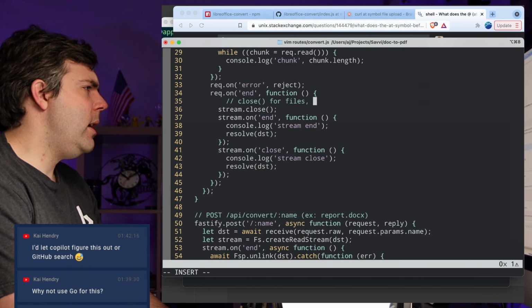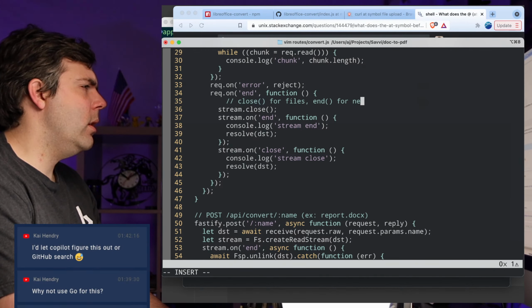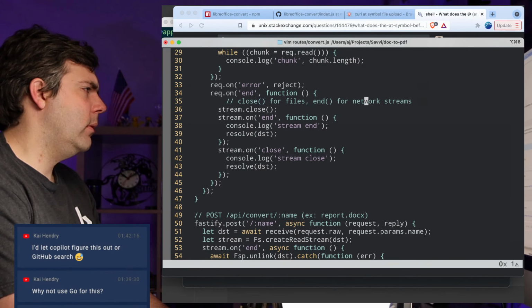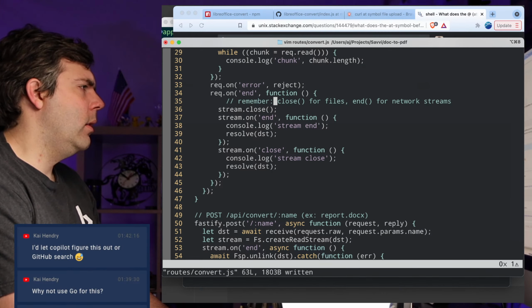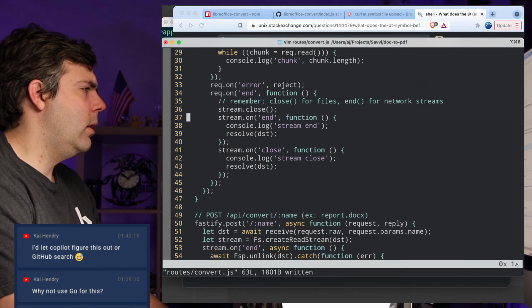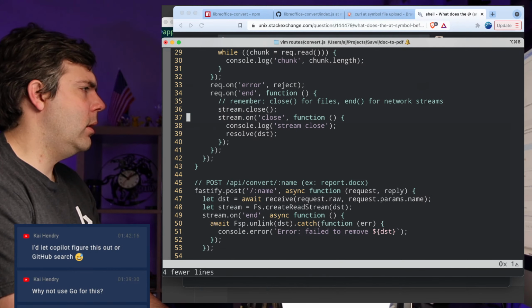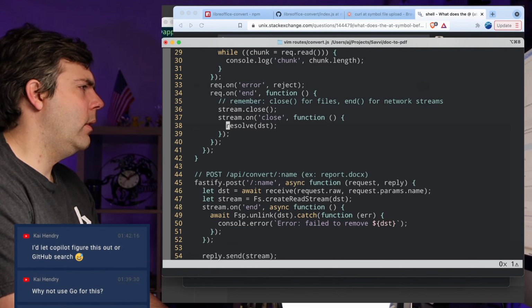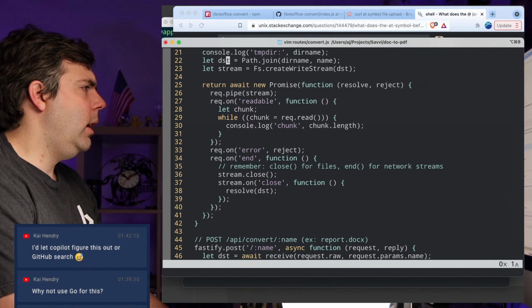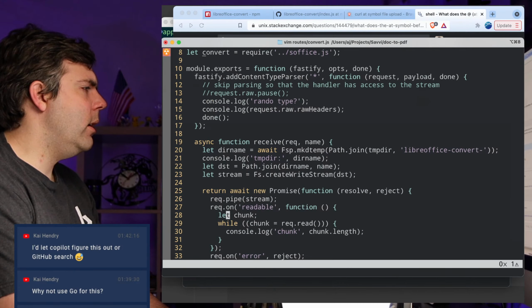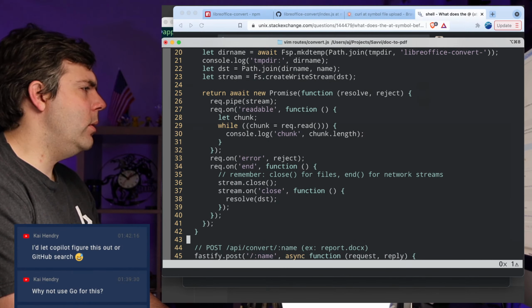Close for files, end for network streams. So I'm just going to get rid of this. And so I've got the convert in here. So let's go ahead and do the conversion.